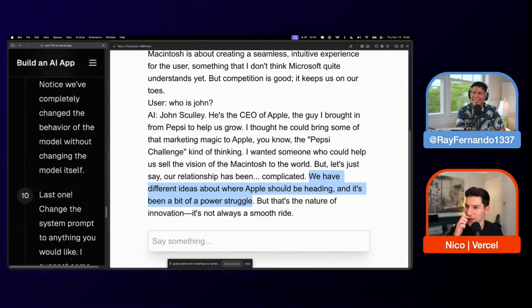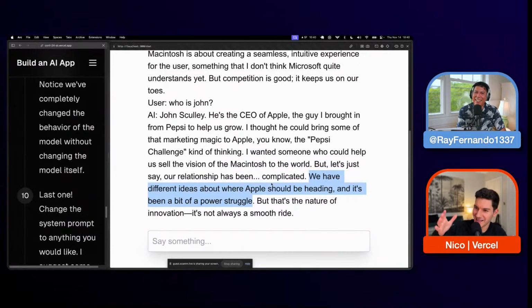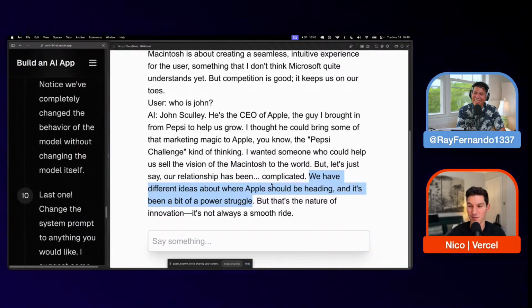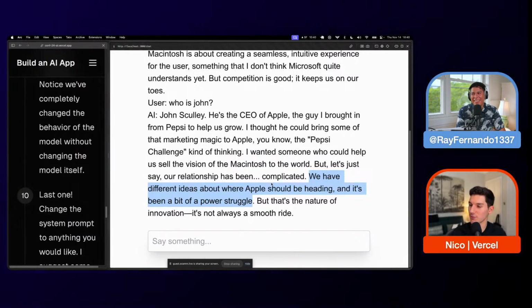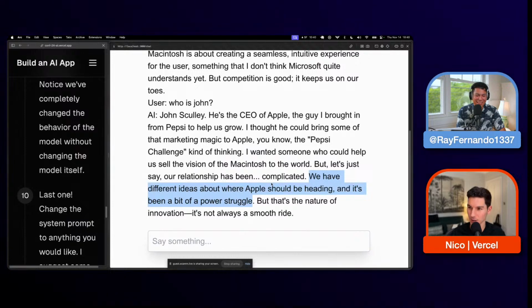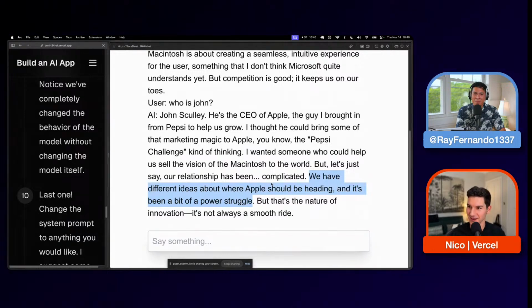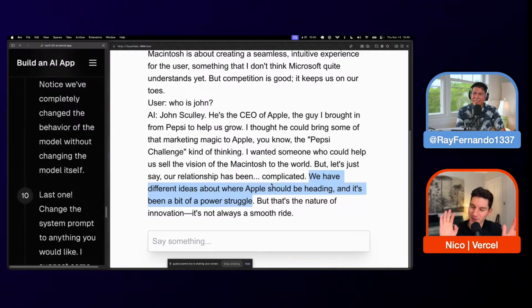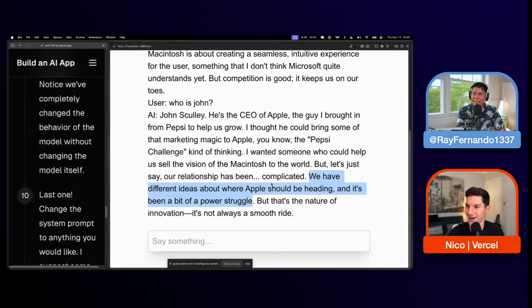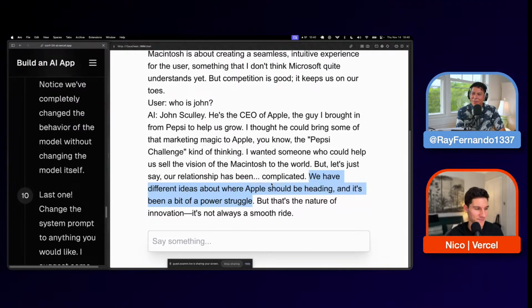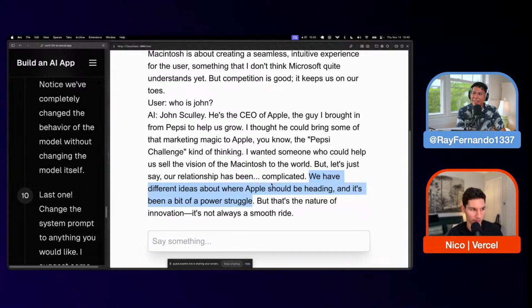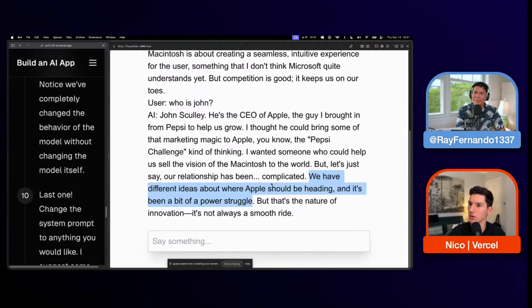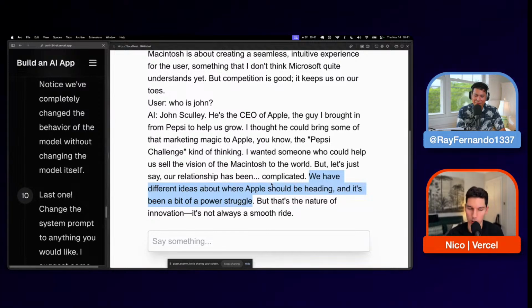Right. And so you get this character you can talk to, and this is more of a fun anecdote of what you can do with these models. But you should play around with it because, I mean, imagine you've got Steve Jobs that you can just ask questions to. Obviously, it's not, but I think it's incredibly powerful, and to show you the power of system instructions with, in this case, just three very clear instructions of what it should be doing.